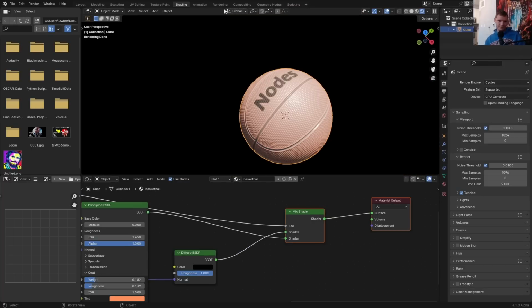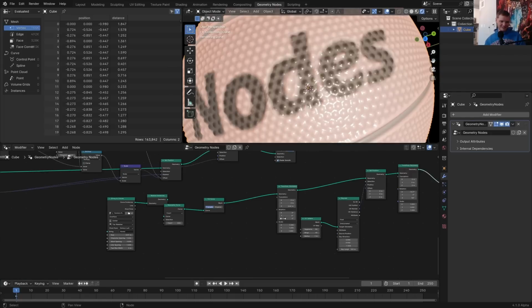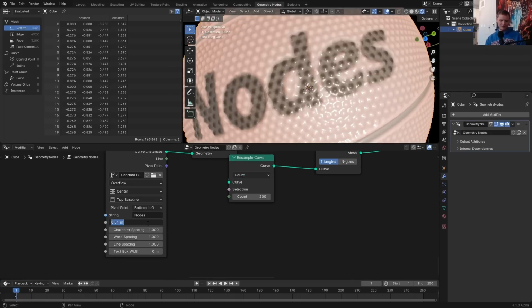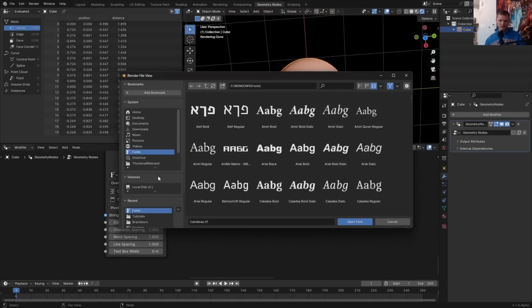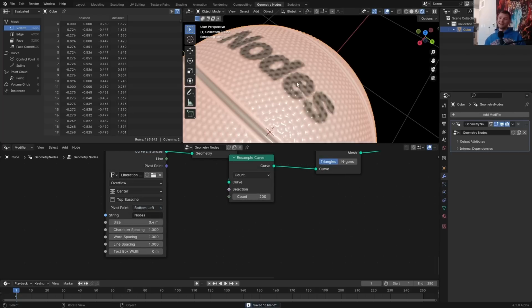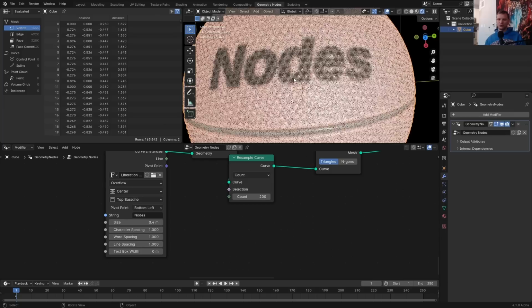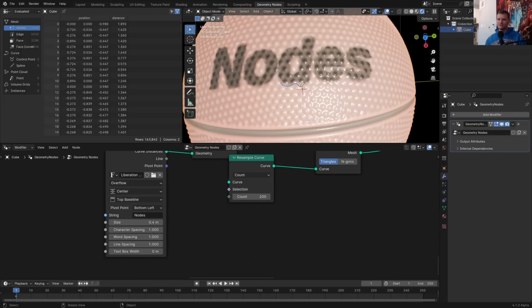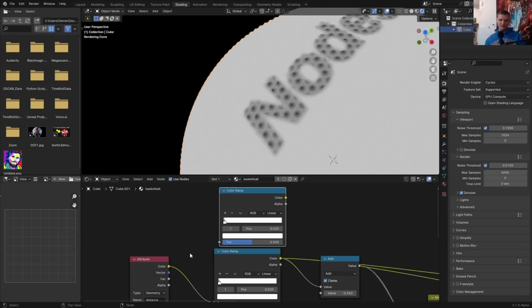So the final thing I'm going to do, I know I keep making modifications, is make this text a tiny bit smaller so it fits the ball a bit better. And you could play around with the font. It's all procedural at this point. And again, one more thing, I think something that will make this look cool and more defined and intentional is if we make an outline around this text that is maybe a different color, like yellow or something like that. We can make a duplicate of this.